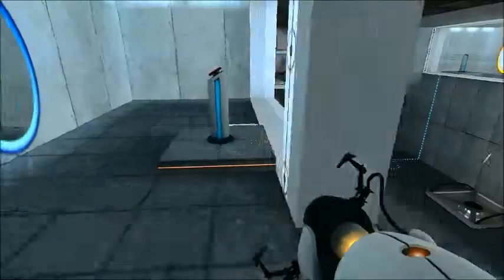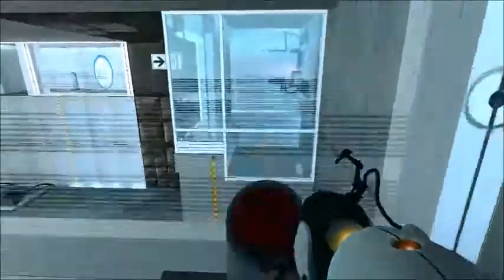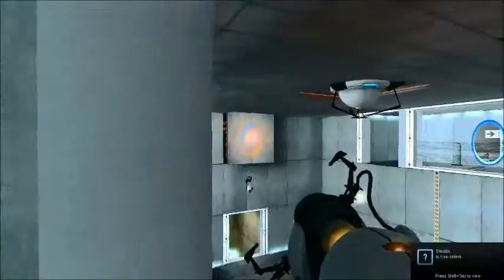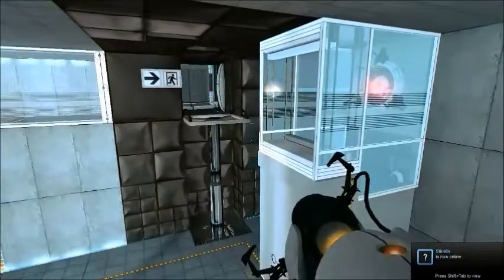Yeah, you gotta shoot your portal, you gotta hit there, which opens one of the doors, hit there again, which reveals the goal fully, put a portal there, get the ball through, and there you go.